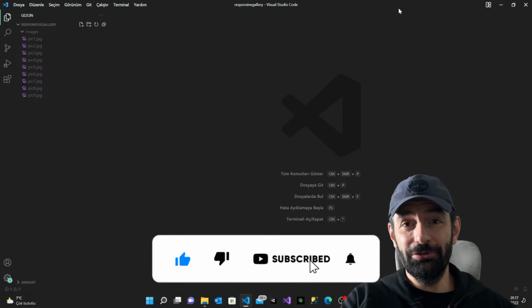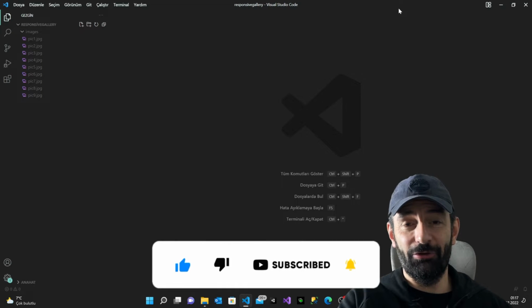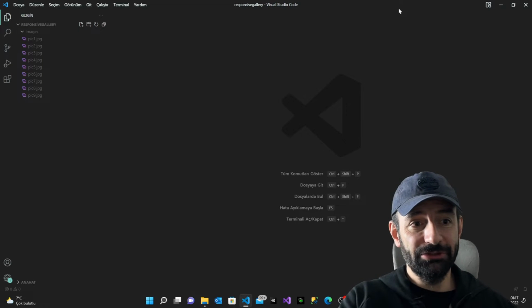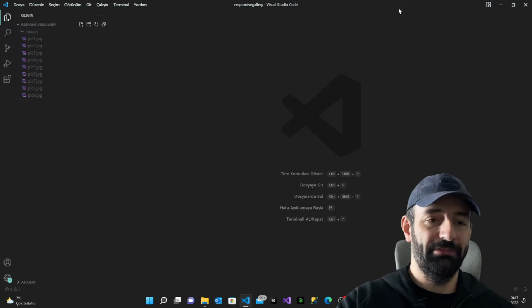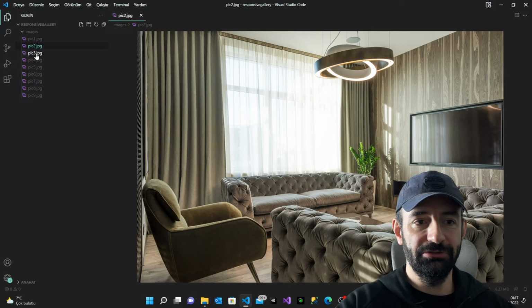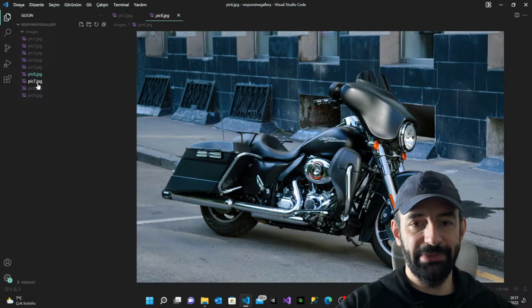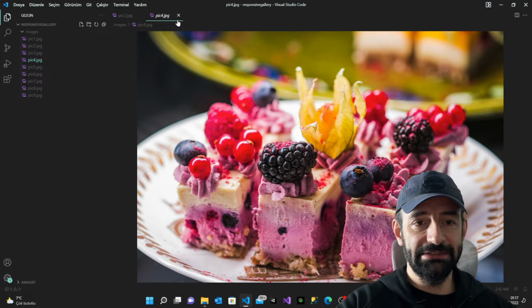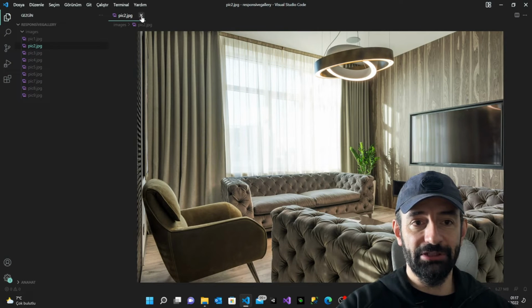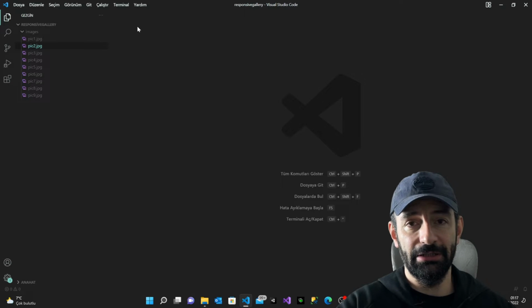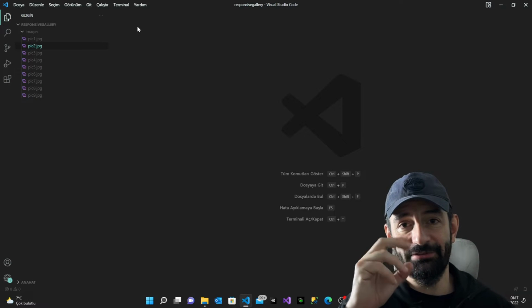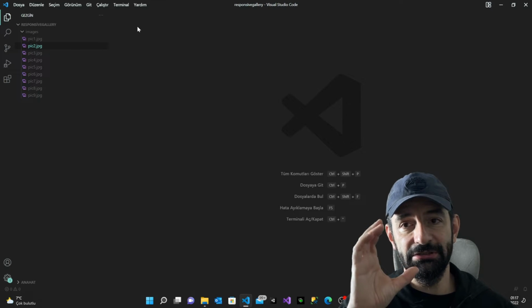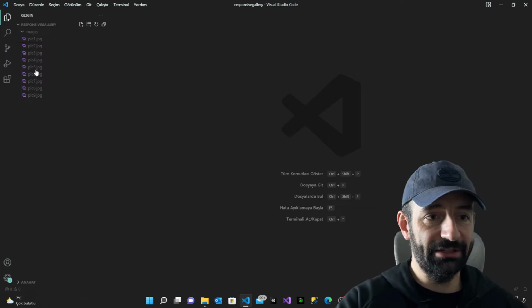In today's episode, I'm going to show you how to create a responsive gallery for mobile devices. First of all, I connected myself to pexels.com and I downloaded 9 pictures, which I'm going to show you in my VS Code. I downloaded several cake pictures, bike pictures, coffee pictures, and so on. I'm going to put them inside my HTML div and create a style.css file, which I'm going to use to make some stylings and make it responsive according to my browser's width and height. Okay, let's get started then.